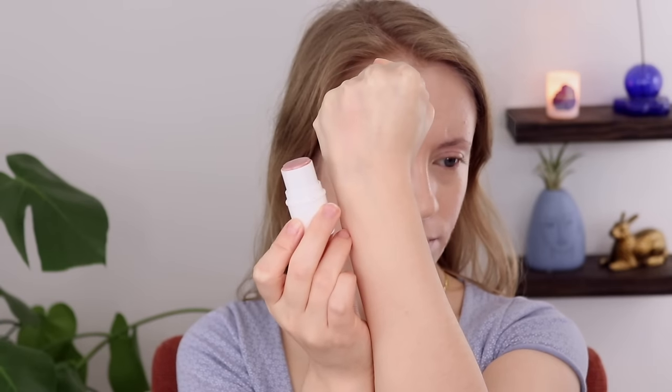But very natural looking highlighter. The shade I have is Rose Lit. It's a nice soft, pearly pink toned highlighter, and it looks very natural on the cheeks. It really just looks like your skin's natural glow. It doesn't really look like you're wearing any highlighter, but it definitely does still show up. So I really enjoyed that. I think this will be especially great in the summer because of that really refreshing cold feeling on the skin. Really looking forward to continuing to use that.